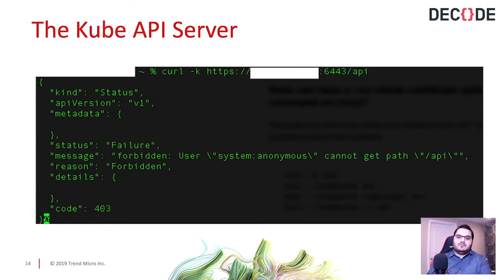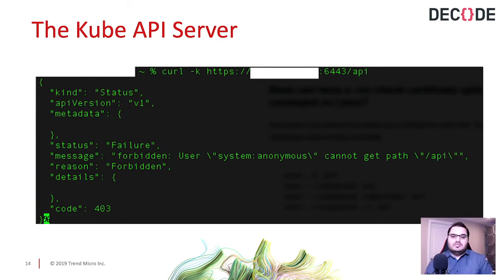For the kube API server, we mentioned that the API server is one of the main components on the master node, and you have to be very careful about not exposing your API server to the internet, right? Because if you expose it, then anyone can access it and might be able to issue requests to the API server if they have the proper permissions. As I said, the API server is exposed to receive API calls, not just from the internal components on the master node, but from the kubelet and the worker node components as well.